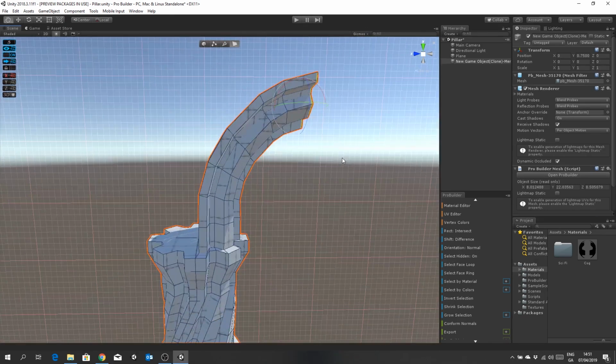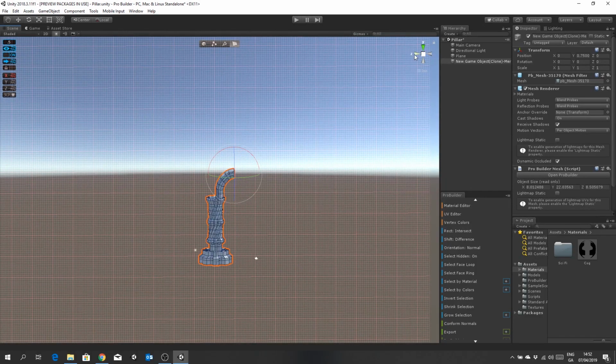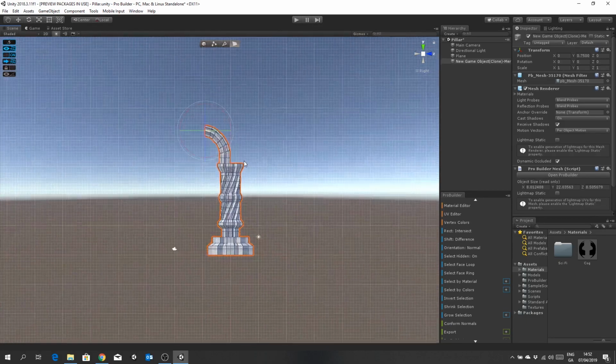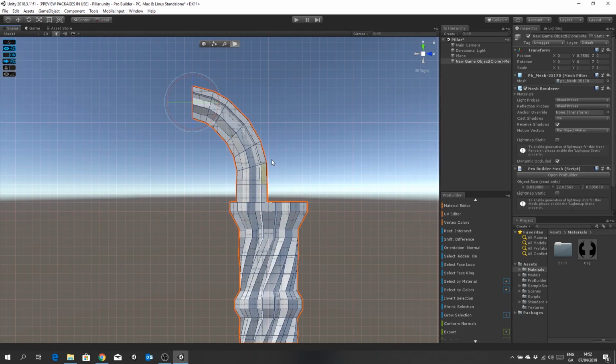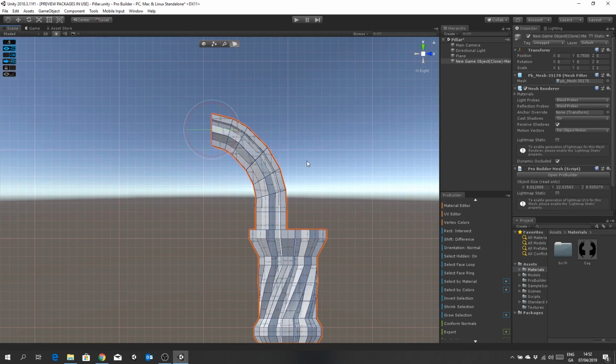Let's have a look at that from the side in an isometric view. Flatten it out on the X. That looks kind of alright. They're a little bit off here, but you can fix those after, it's no problem. It would be nice to actually have this snap right over to this grid line here. So I'm just going to drag it and see. There we go. That's all right.